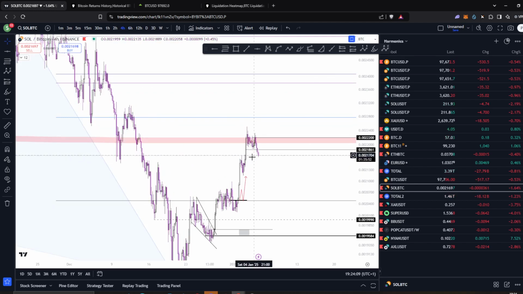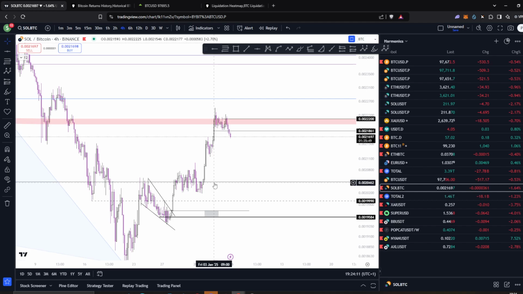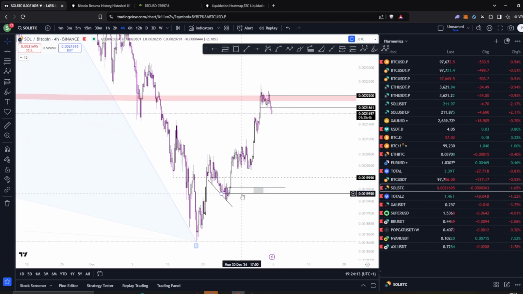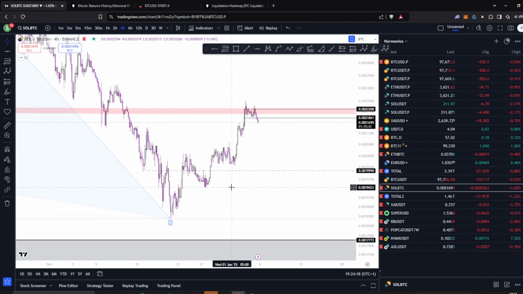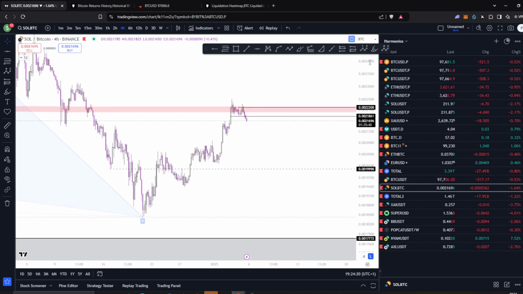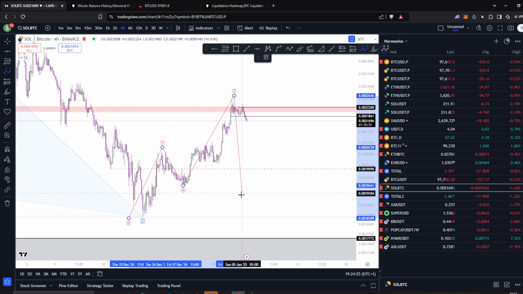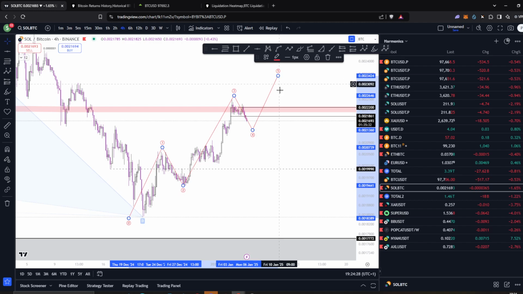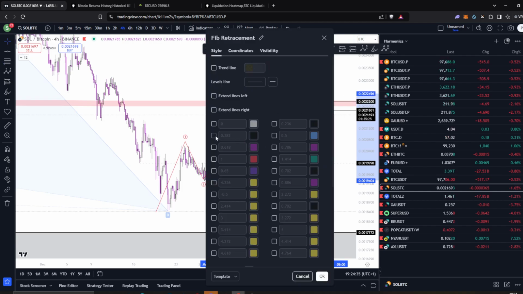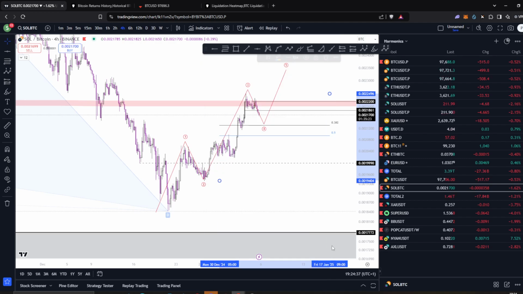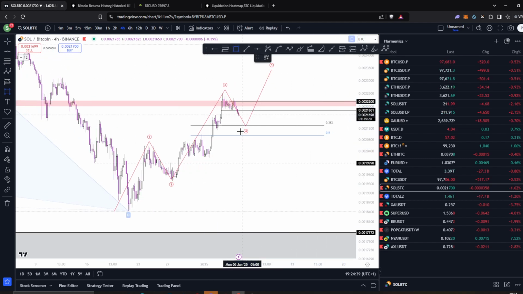You have a small range that you did create. Let's have a look at this. I'm going to remove some stuff. Going to see if I can count any waves inside of this. I mean, if I were to count waves here, I would be looking at this as your 1, 2, 3, and this would be a 4, 5. And then your wave 4 is usually pushing into 3 to 0.5. That is a common wave 4 target. It's going to be that range.